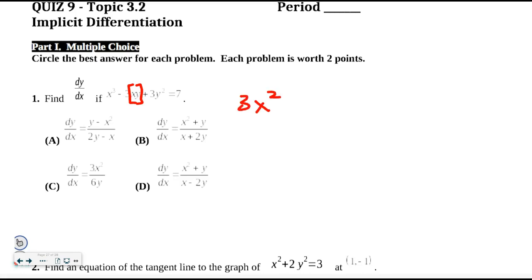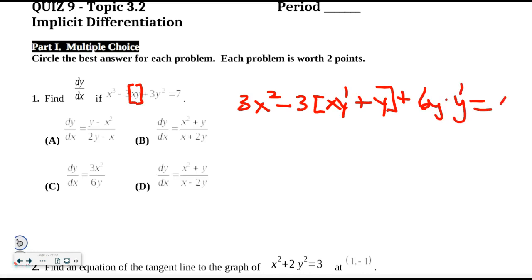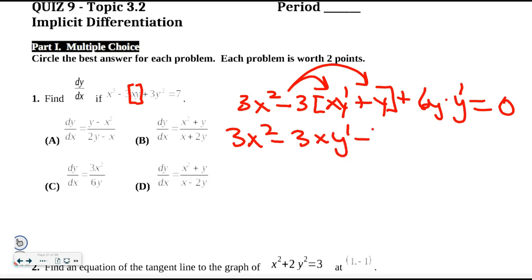You'd have a 3x squared minus, either pull the 3 out of the parentheses and then distribute it back in, or leave it as part of the first function. It does not matter. So I think I'm just going to leave it out for now and do first D second plus second D first plus 6y times y prime equals 0. All right, how's that? We're good so far? Next step, I'm going to distribute this in, and they both become negative. My guess is that's where there was maybe a sign error, but I'm not sure.